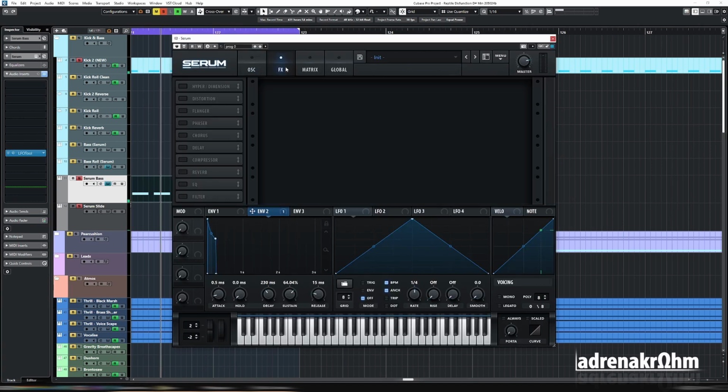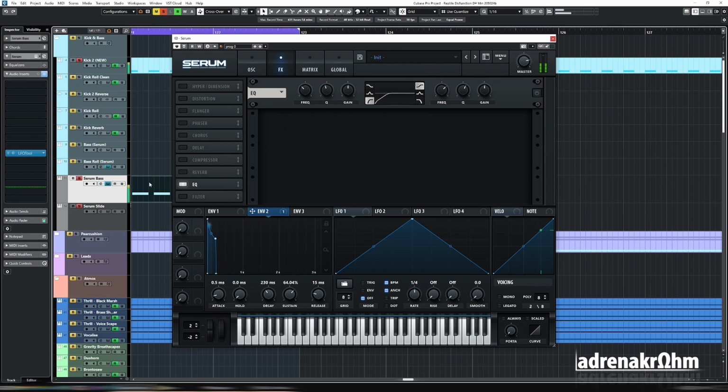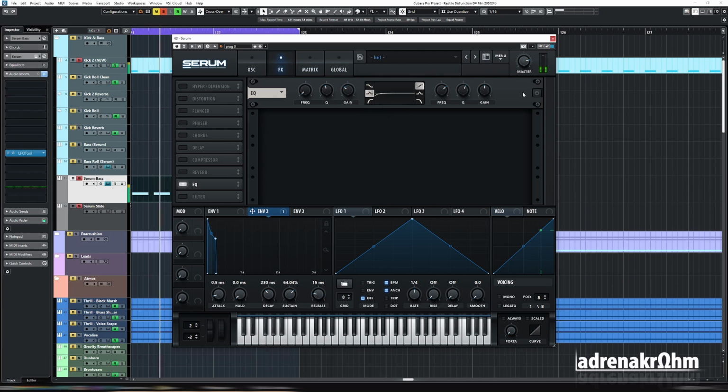just for a final tweak on this bass, I'm going to add an EQ. Around 300, just to get rid of those nasty mids.